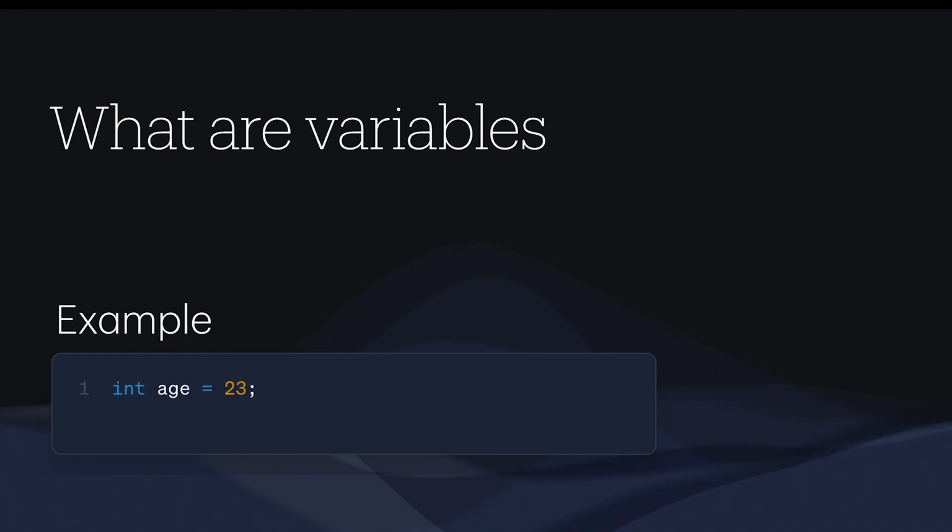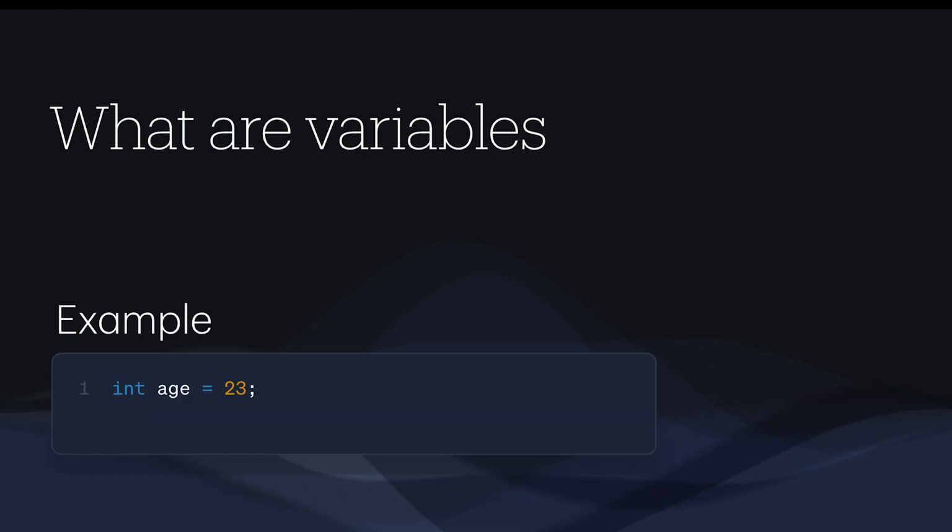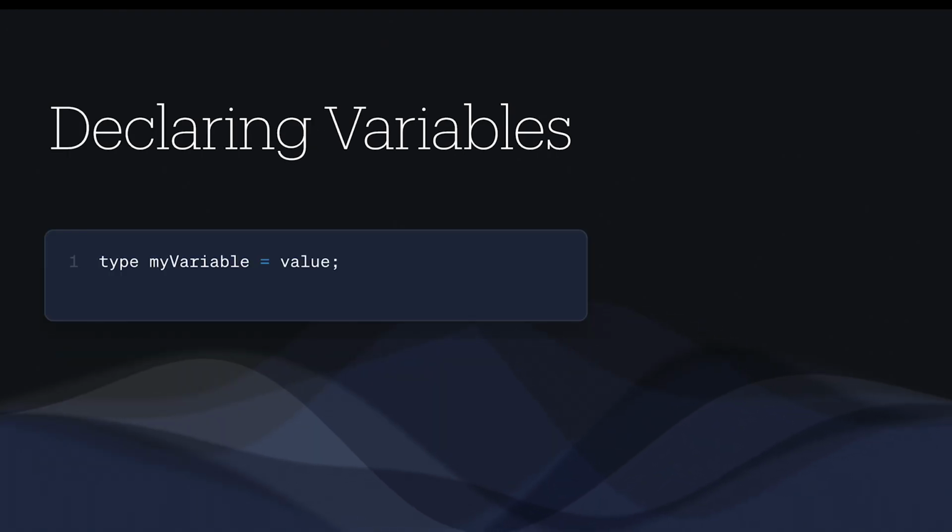health. We have one main variable declaring that with int health equals 100, then when we want to decrease health from the player, we can just do that from a variable. It's immensely useful for storing data, and it can clean up a lot of arbitrary numbers floating around in your code. Declaring variables. As you can see from the code below, we see type myVariable equals value semicolon.